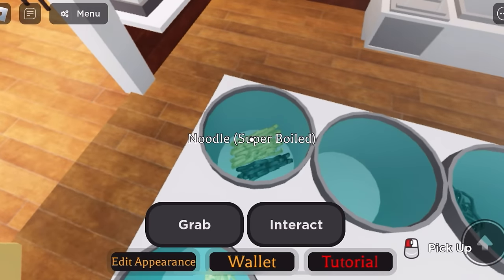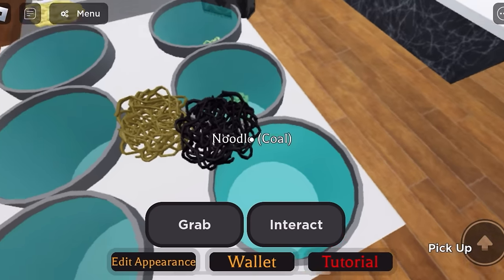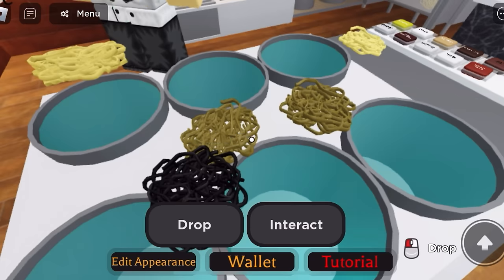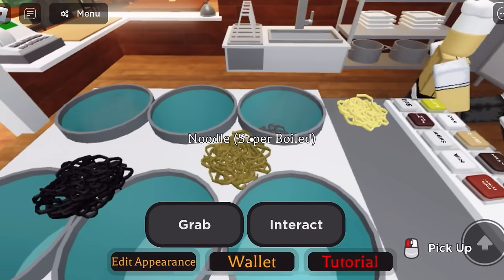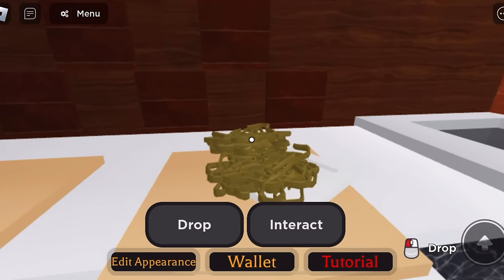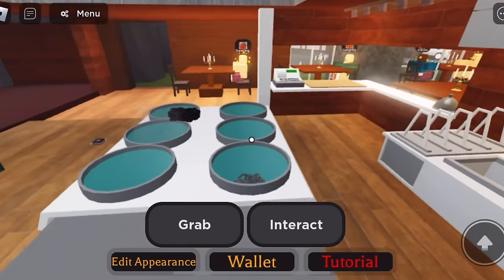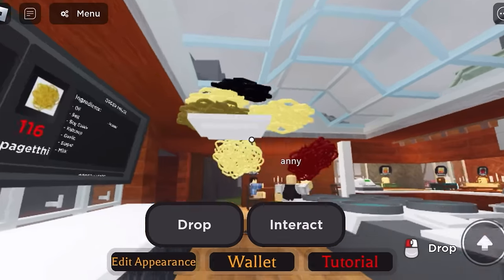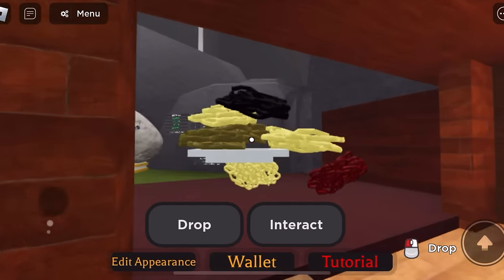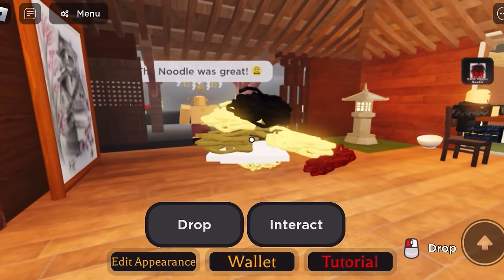Okay, are my noodles done? Oh, they're super boiled. Oh my, why? I can't serve this. Let me take this noodle. I will place it on the plate. I will take this noodle and I'll place it on the plate. Place this, put this on. And let's give you some of this. Put that on there. Here is my noodles. Who will be the lucky one to eat my noodles? The noodle was great.